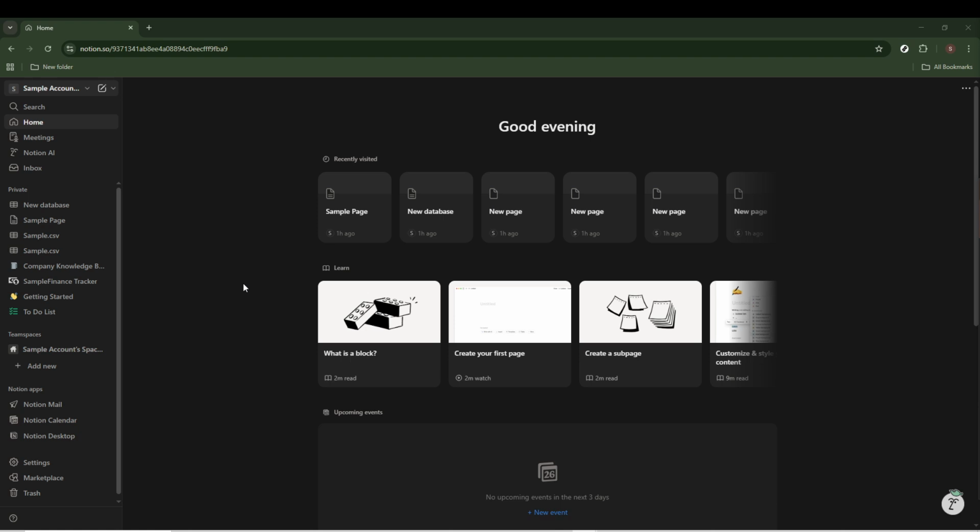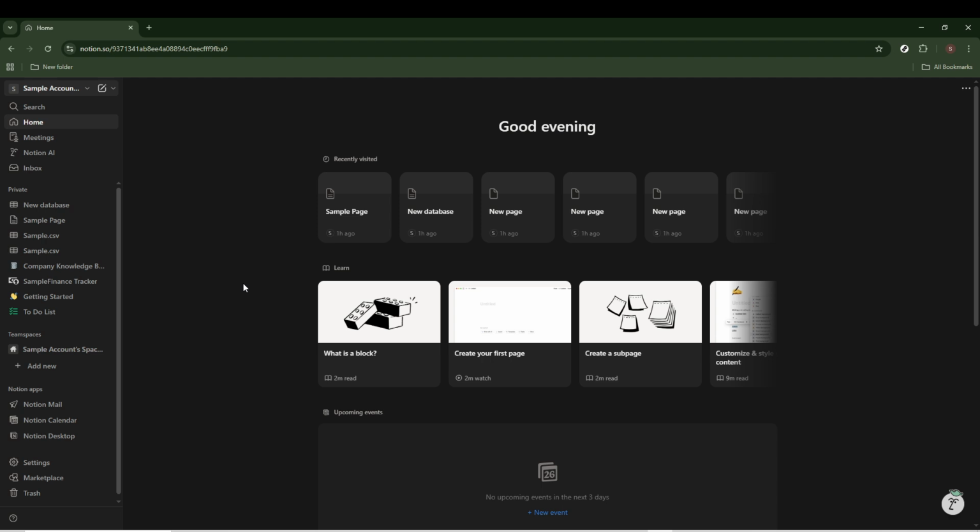In today's video, I'm going to teach you how to build a standard operating procedure. This tutorial is designed to be straightforward and beginner-friendly, showing you the easiest way to create a professional SOP document in Notion. Whether you prefer starting from scratch or using a template, this method will save you time and make the process much simpler. For this demonstration, we'll be using a template to help you get started quickly and efficiently.